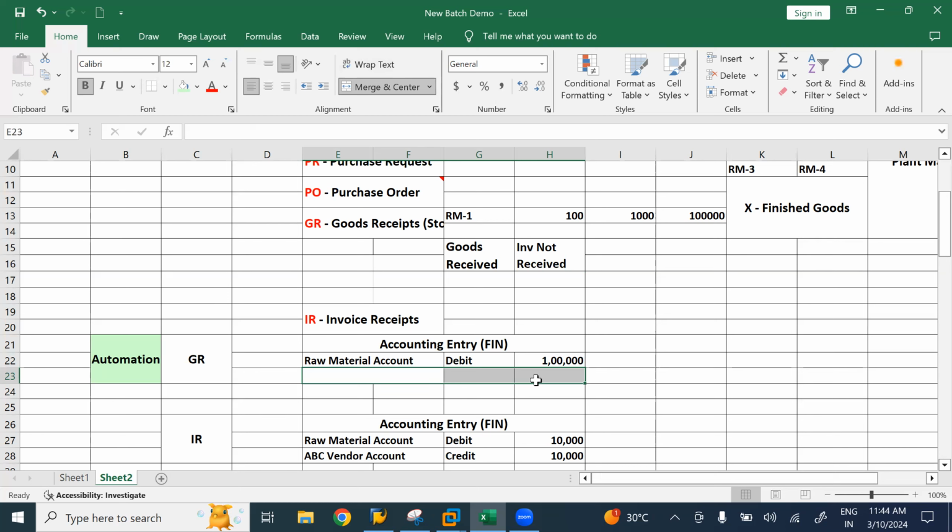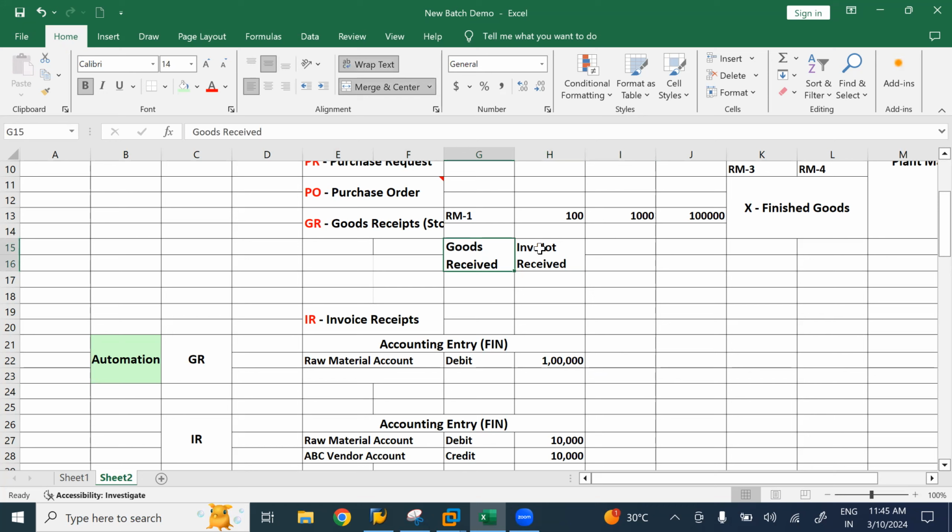Stock we received, we can accept that. Physically we got the stock. You can give the debit as stock. It is a legal entry. But you don't know who the vendor is. The invoice copy is the proof. Then how can we give the vendor as a credit is the question mark. So we should not give the vendor as a credit.